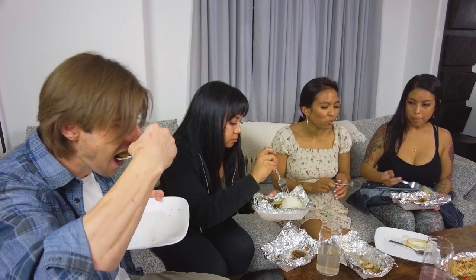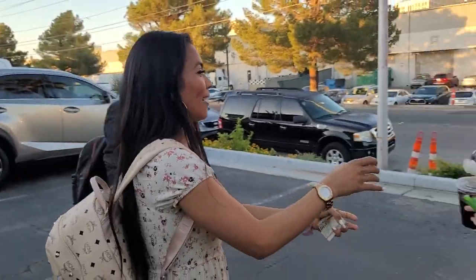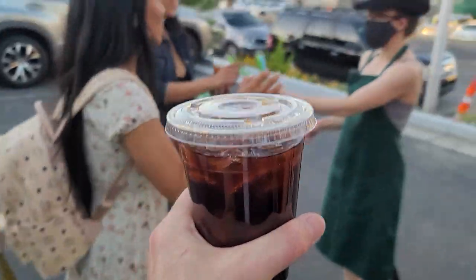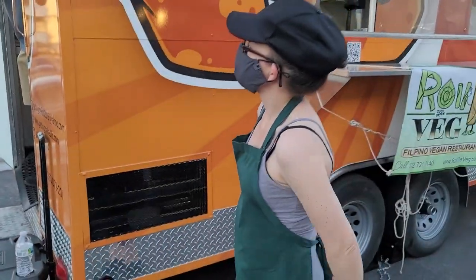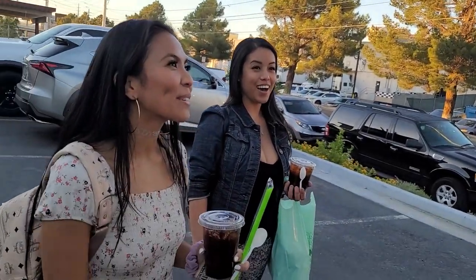That sounds good. Bistek. Oh my god. I still think I like the adobo more, but that's meaty. Yeah, this is my wife. She's the magic on all the cheeses. Thank you so much. Basically the one that figured out how to do the meat, convert it into a Filipino version. That's so awesome. They pretty much started like a chem lab to make all the meats taste like meat. I think they did a really good job. And I found out that they started during the pandemic, which is crazy. They started on Facebook. People in the vegan community started ordering food from them and then they grew to this. That's awesome. They need to keep going.